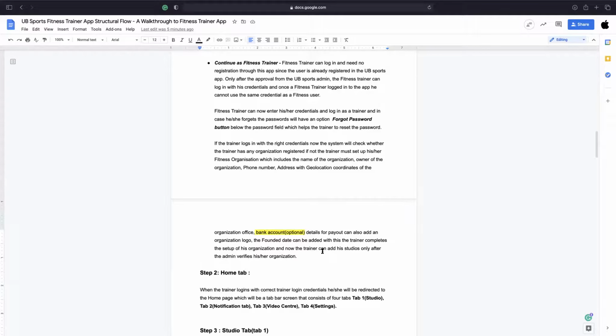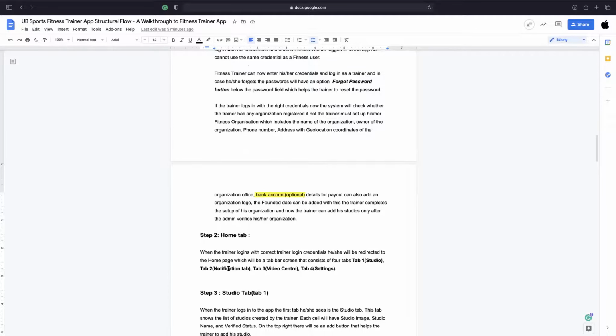So the user will be able to understand initially itself, or else we can make a general reminder to them, even though this process doesn't stop their registration. So obviously we're making this optional. He or she can log into the application. Now, after registering his basic organization, his verification status should be updated from the admin side, obviously. But the bank option can be left open. But basic organization verification from the admin. Once the verification is done, he will be able to access all those things.